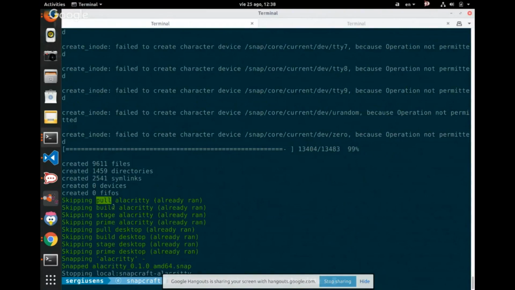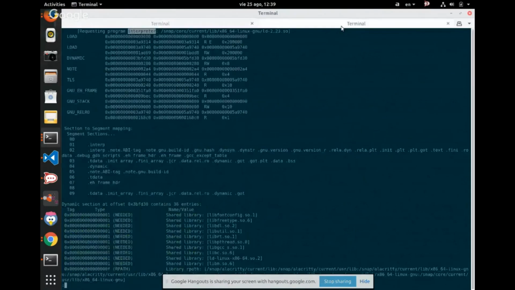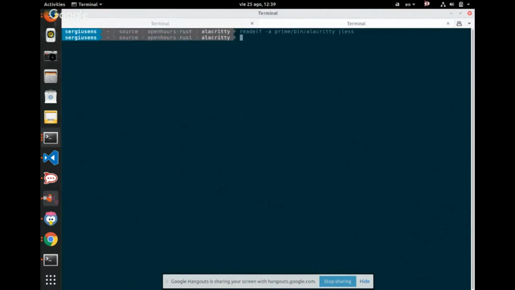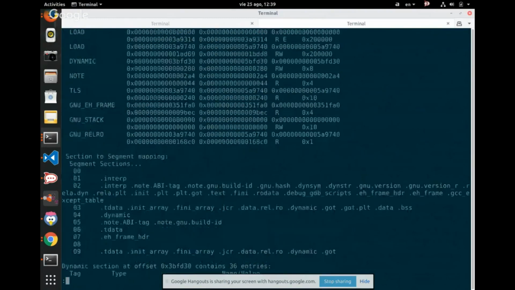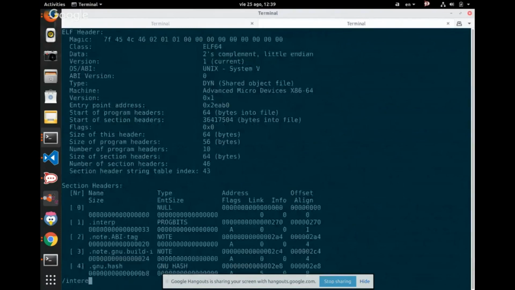The thing to take notice of here is during build, what will happen is Snapcraft will set a couple of environment variables to actually force those R paths and the dynamic linker loader. And how do you verify this is the case? Well, I ran, let me just make it bigger, I ran readelf against the actual resulting binary for Alacritty, which is that. I pipe it to less so you don't get scrolling. And well, this is like all the ELF headers. So there's a couple of ones that interest me.